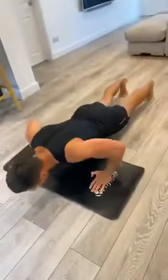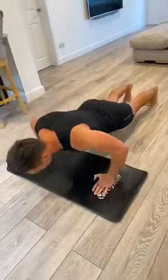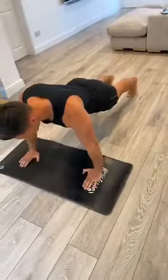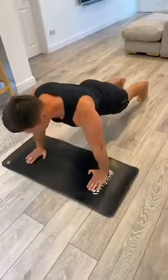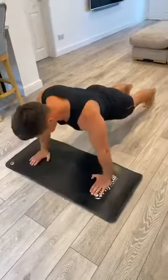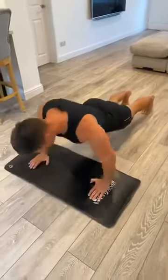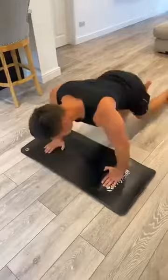Come on, guys, you're doing really well. So if you're doing full push-ups and struggling, drop onto your knees now. Continue all the way to the end. Last little bit. Come on, guys, everything you got. You've just got 5 seconds remaining. That's 2 more push-ups. 1 more push-up. And relax. Good work. That's amazing.